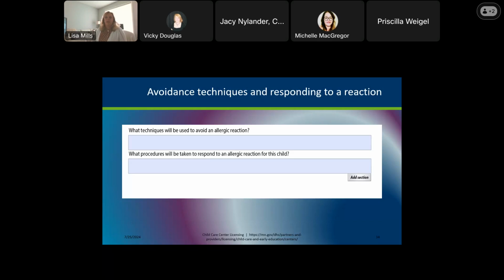All right. As you can see, it's very important to think through what is in your written plan and how it could be beneficial. The next question on the form is what procedures will be taken to respond to an allergic reaction for a child? This is where you will want to provide details about the way your staff will respond if this child is exposed to a trigger, and especially if they begin to show symptoms of a reaction.